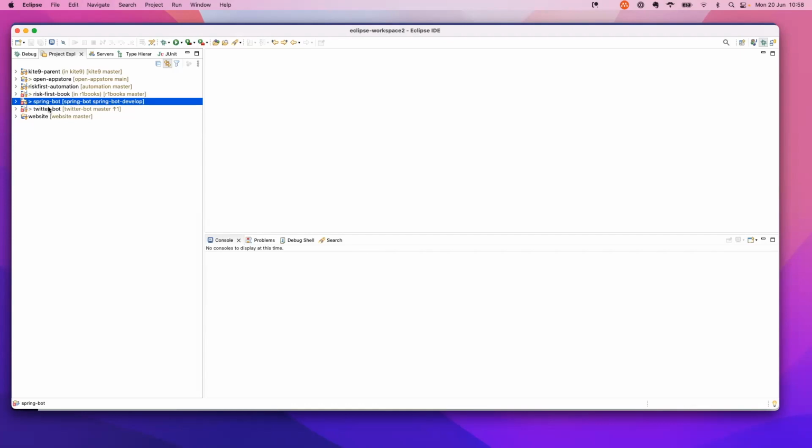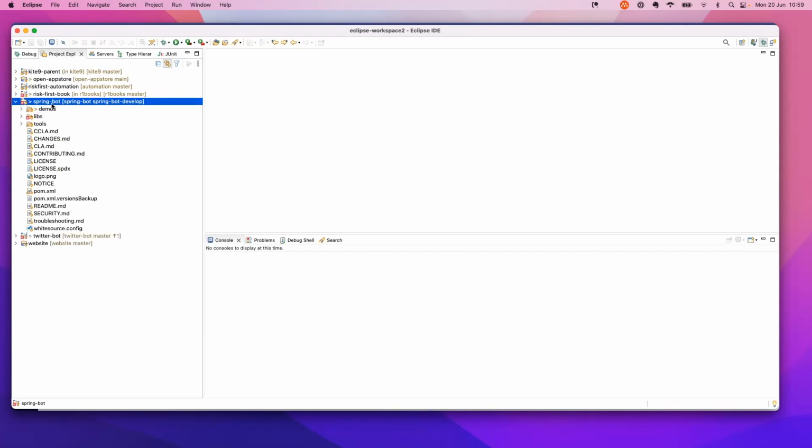Today we're going to show you a little bit of code running, a little bit of a Springbot demo, and we're going to show you the to-do list bot, which is included in the main Springbot repo. I've got that checked out on my project, on my Eclipse desktop here.